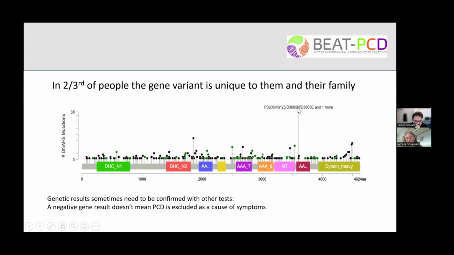So this variation within the instructions is seen in about 40 people, but most things are what we call private mutations. And so when we do genetics, quite often we have to follow up with another test because we find that there's a variation in this gene, but we don't know if that will actually cause disease or not, because we have lots and lots of variations in our genes, and that's what makes us all different. So we can't all have exactly the same sort of book or manual. So that's just an example of DNAH5, and the same is true of most of the genes. There's lots and lots of different variations.